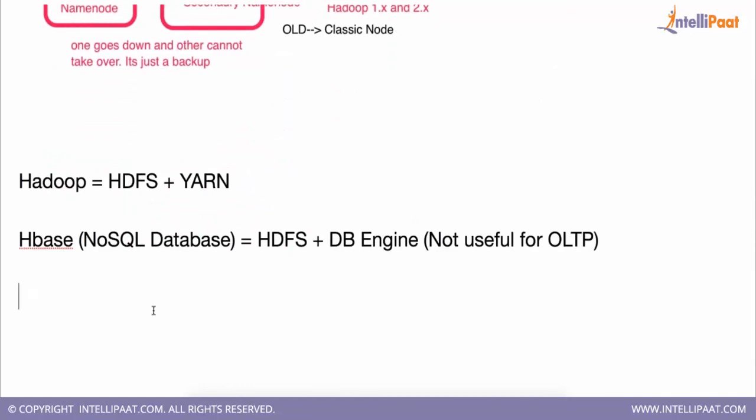I had a question regarding the secondary node. Like you said, when the name node goes down, it's in the classic node actually. The name node goes down, you said we need to rush back to the office and create a new name node. So when will the secondary name node come into the picture?